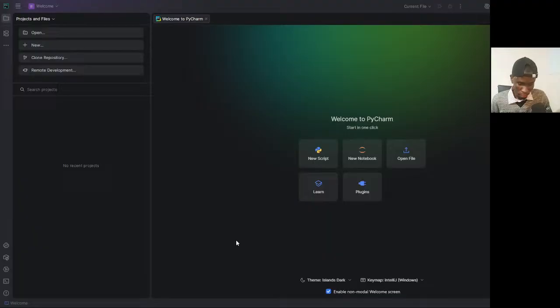So okay. The first thing will be setting up the Git repo. So let me set up the Git repo. First I have to go to Git and set up the Git repo.